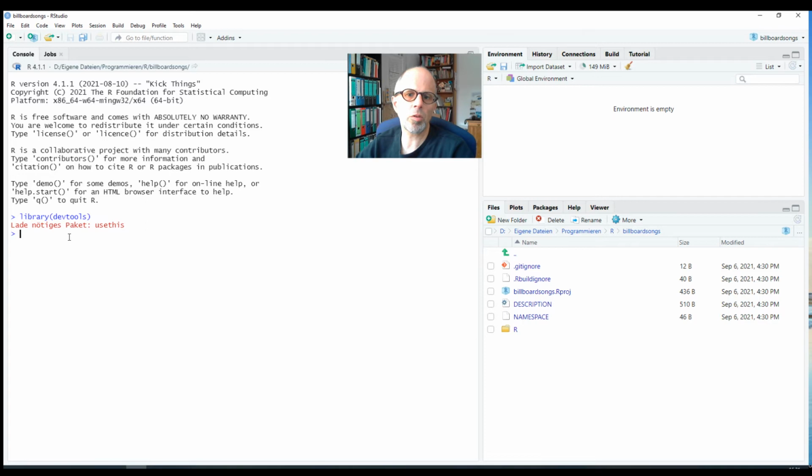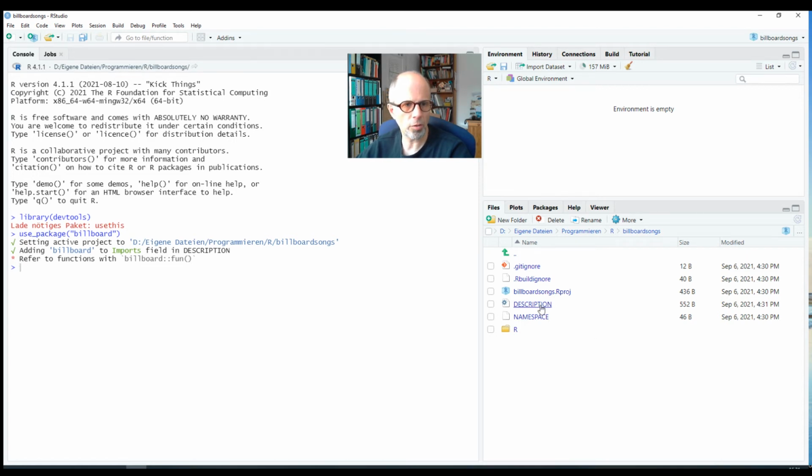So now I want to specify that our package needs the billboard package to access the data. I can use a convenience function, use_package, and we'll just specify billboard. To make this work, you need to have the billboard package installed. I installed it previously, so I'm not showing the install process, but you can just run install.packages billboard. So I'm doing this, and this adds the billboard package to the imports field in our description.